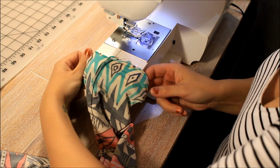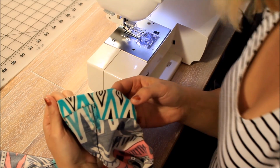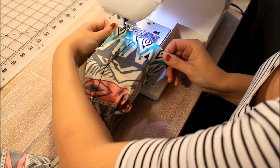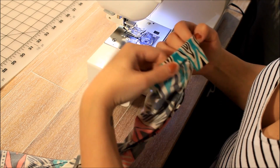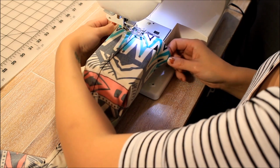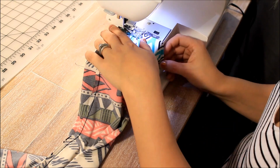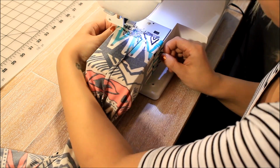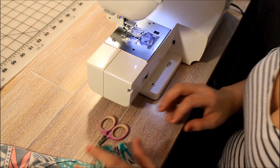Now I'm just going to roll the leg up a little bit, and I'm going to cut these triangles in half, which is the same thing that I did on the other side. Feel free to measure how you want to hem your pants, but if you are looking to stop them at a specific point on the pattern, then just go ahead and do that. Now our leggings are done.